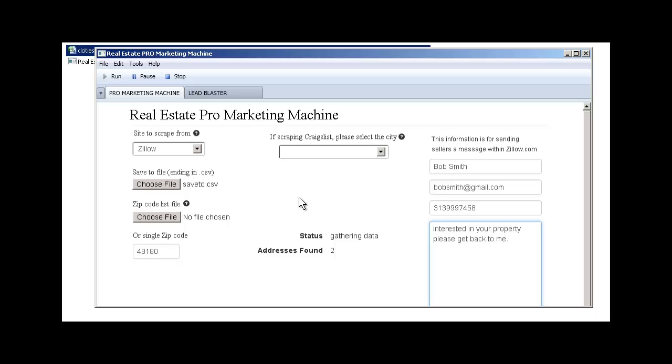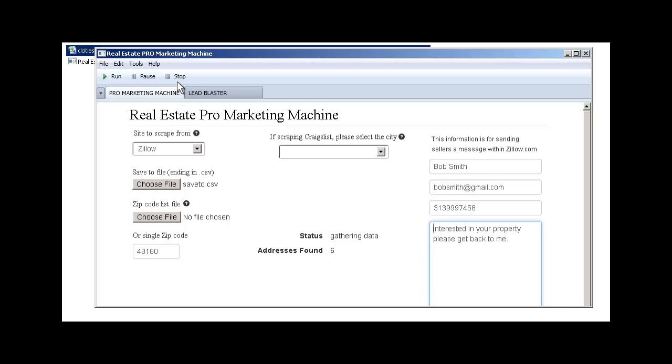So give it a second here and let it run a little bit. And while this is running, I want to point out that if you forget what any of these sections are, just hover over these little question marks. It'll help you decide and tell you what they are and what they're used for or what site, as well as the information around them as well. This is a very popular tool and really great tool to have in your arsenal for finding for sale by owner properties for either investments, purchases, or flipping.